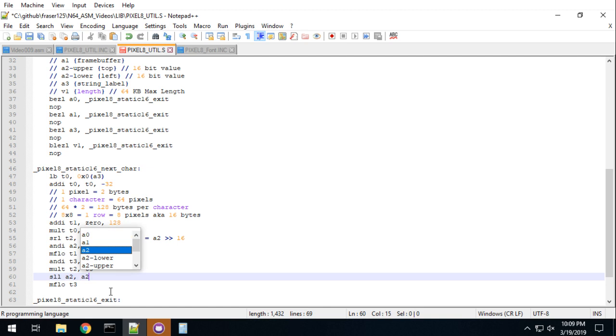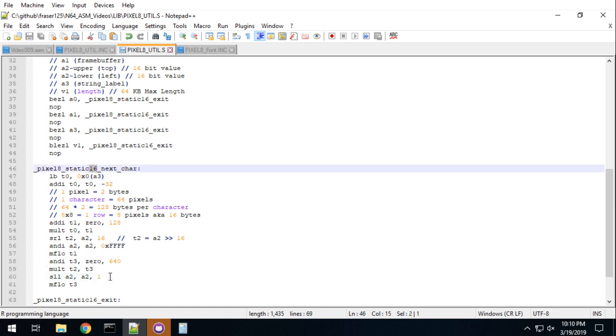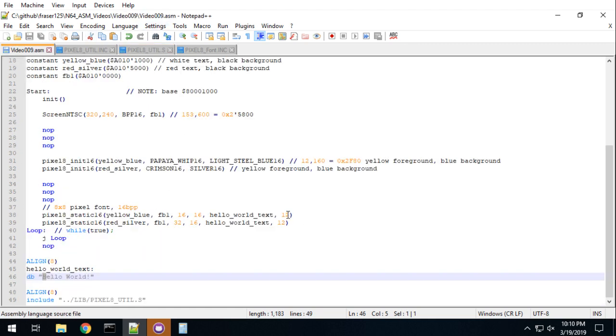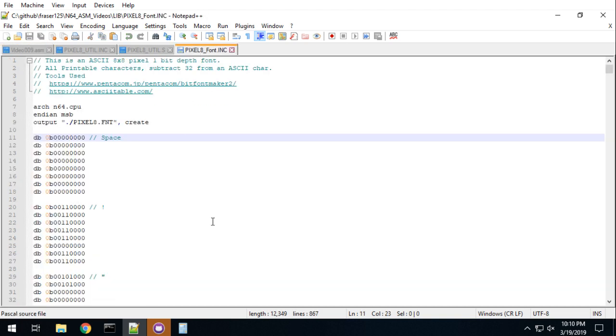A2 is the destination register and the source register, and we're going to shift it to the left 1, which is the equivalent to multiplying it by 2, which is 2 bytes per pixel. So again, in our example call here, we said that we're going to do 16 pixels from the left, which is actually 32 bytes from the left.